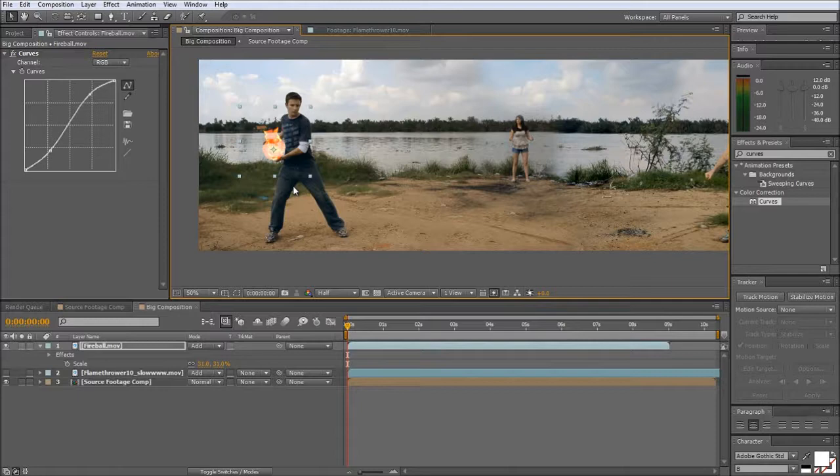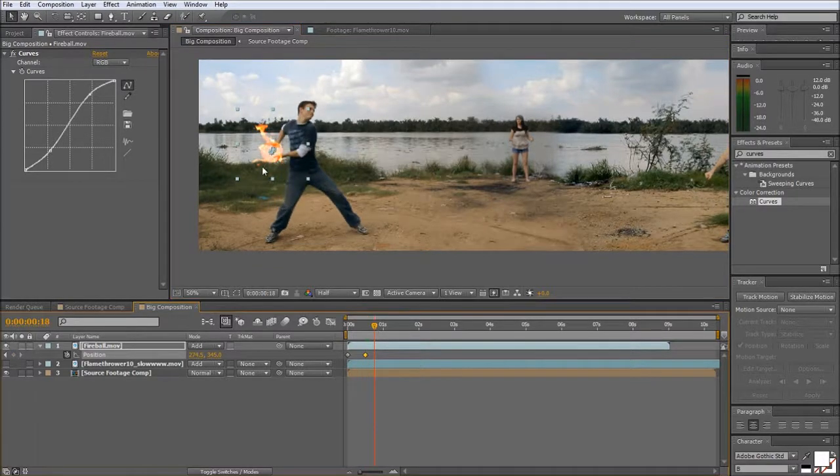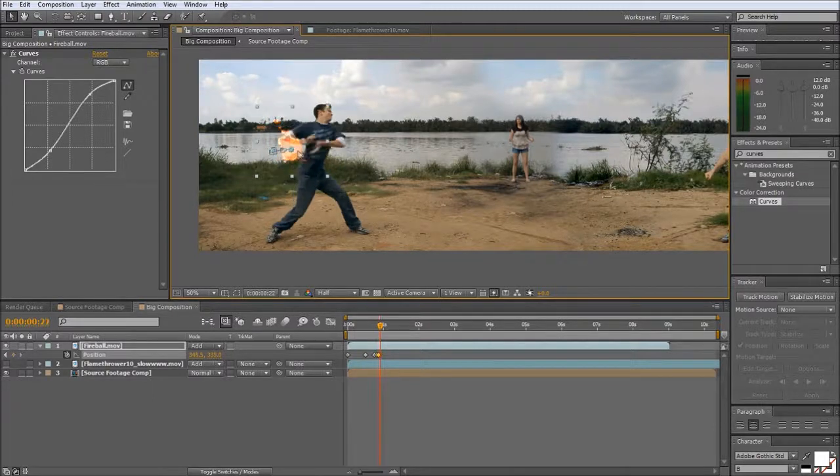So let's go ahead and hit P on the keyboard and animate its position by keyframing it, like frame by frame. So, moves here, and just as I'm about to throw it, now I'm going to actually hit page down on the keyboard to go frame by frame. And remember this spacing right here. We're going to continue that.